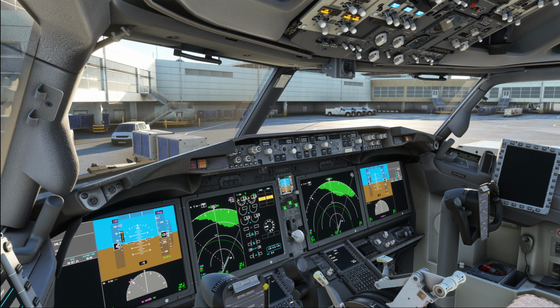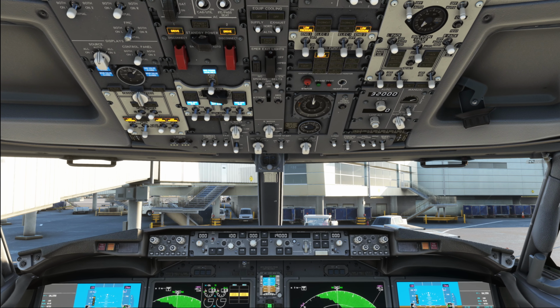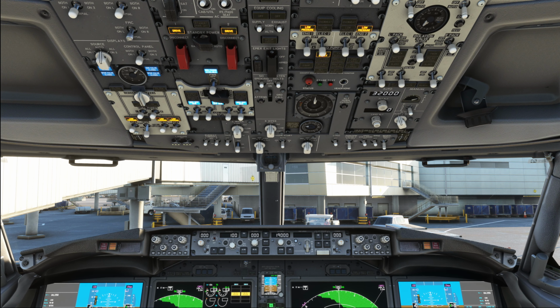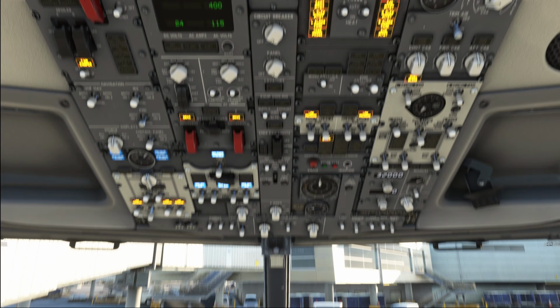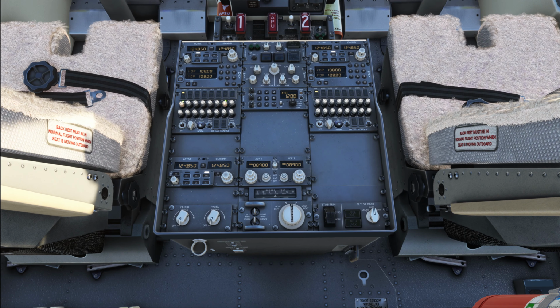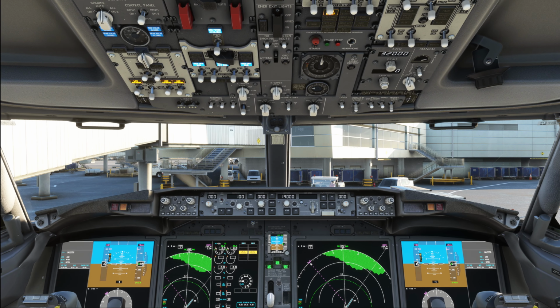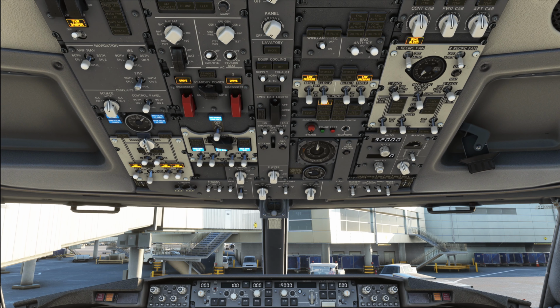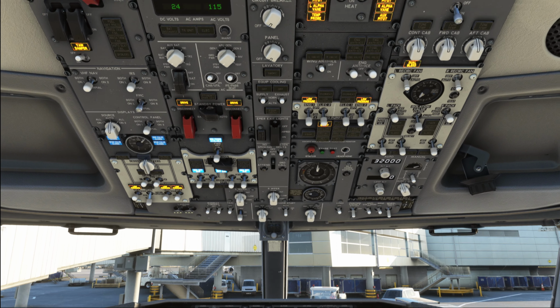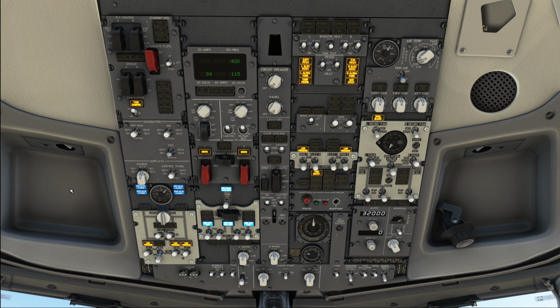The cockpit scan flow is divided in a certain logic, which we're going to follow for our setup. Personally, since there are a lot of switches involved in the 737 MAX, I do find it a lot easier to remember everything when you are following a certain logic. Now, the 737 is built to follow a certain logic as well, and that is basically going from the top to the bottom on each one of those vertical lines that you have on the overhead panel here.